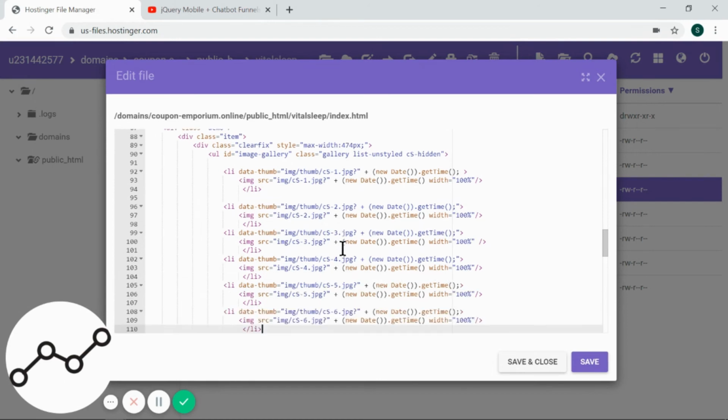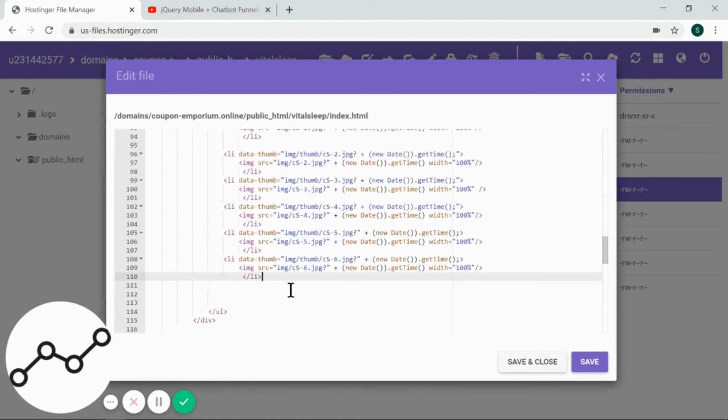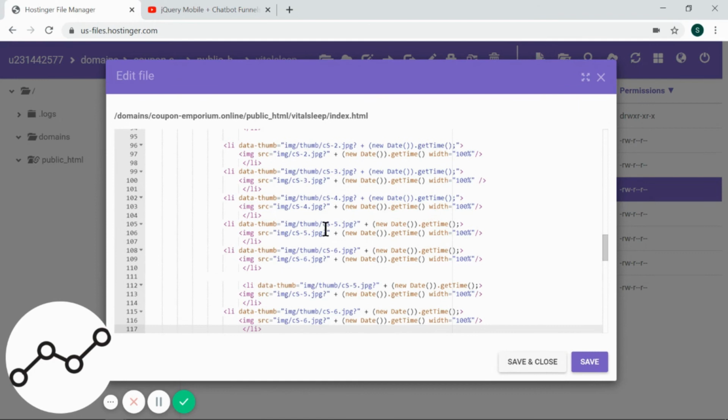If I had, I'll put it back to 6 now. If I had, let's say 8 images, I could add 2 more, and then I would add the numbers for the 7th and 8th images like this. And then of course these images, both the thumb and the larger one, would go in the image folder.